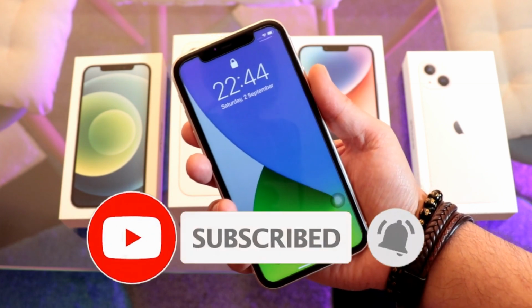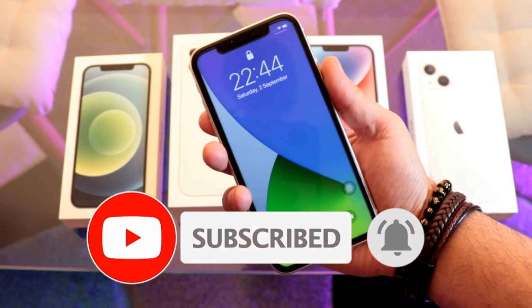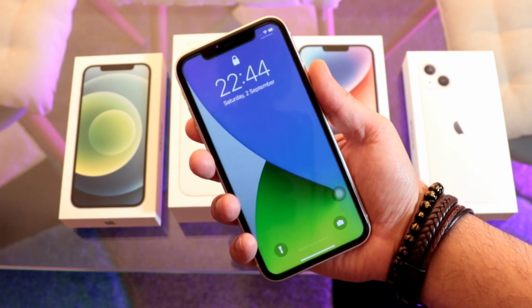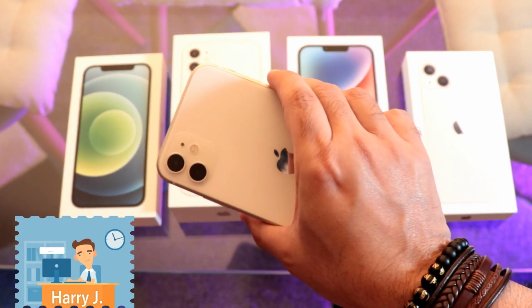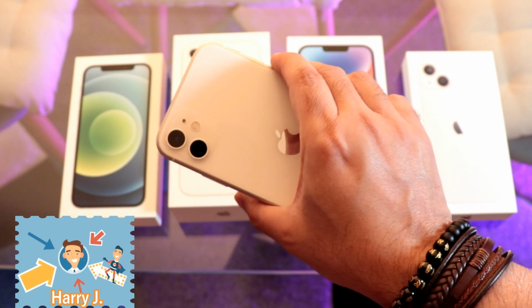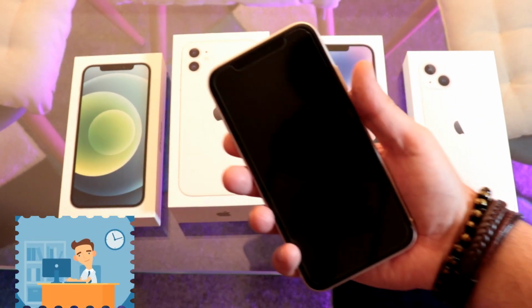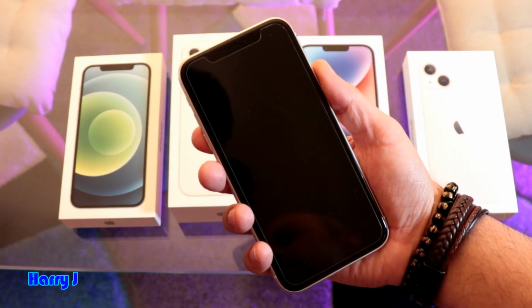In this video I'm going to show you how you can activate dark mode on your iPhone 11, iPhone 10 or any other older version of iPhone. Even on the new versions, 12, 13, or even 14, you can do the same.